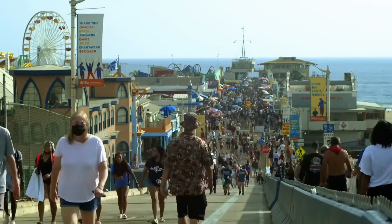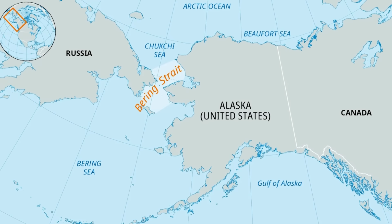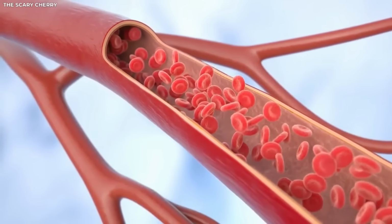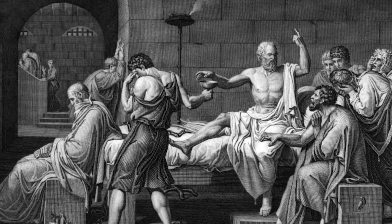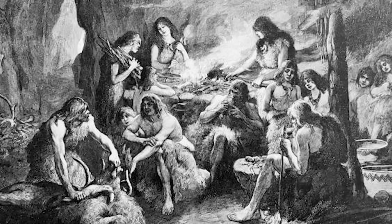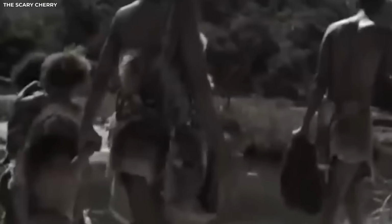That kind of dominance raises questions not just about survival, but about how migration and adaptation unfolded across the Western Hemisphere. The story of type O begins with the Ice Age, as people moved from Asia into the Americas. Likely across a land bridge in what is now the Bering Strait, they brought with them a limited set of genetic traits. One of those was the gene for type O blood. Over thousands of years, that gene spread through every corner of the continents. Some scientists describe it not just as a trait, but as a marker of adaptation, a sign that early humans had what it took to survive in unfamiliar territory.